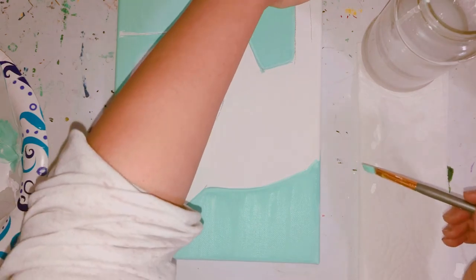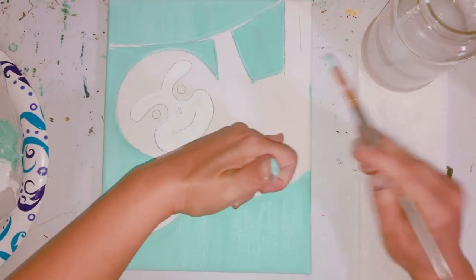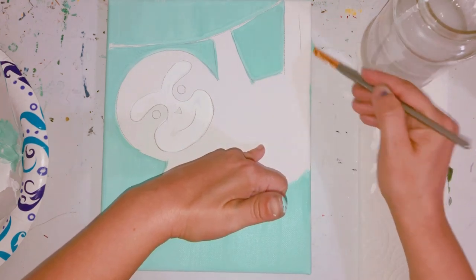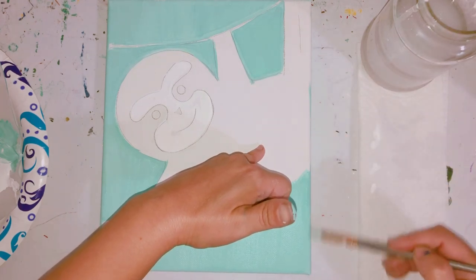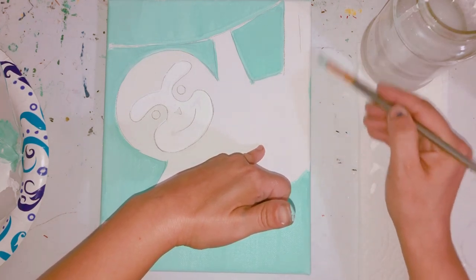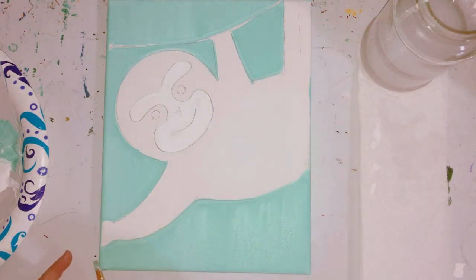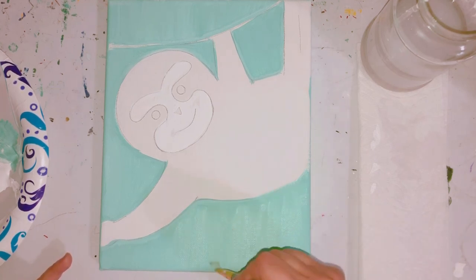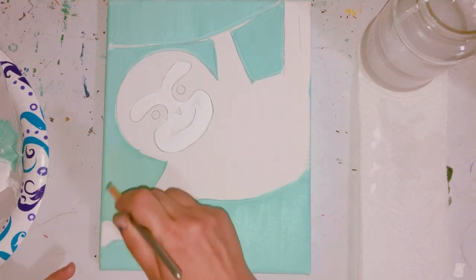Move this down just a little bit. If you get some on the sloth, not a problem. We're gonna go over with brown, and that'll cover it up really easily. There's my 4 sides. You can always go back and touch things up. Make sure you don't have any white peeking through. You want it to look nice and clean in the background.